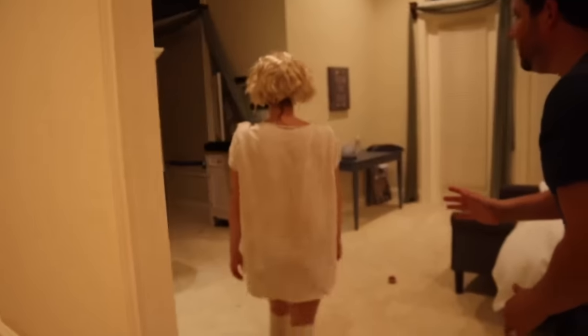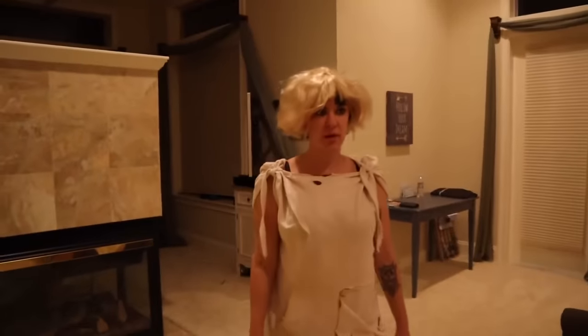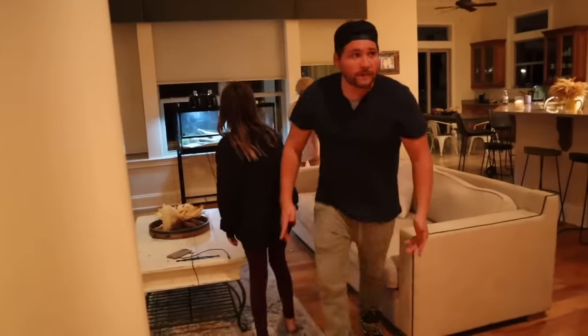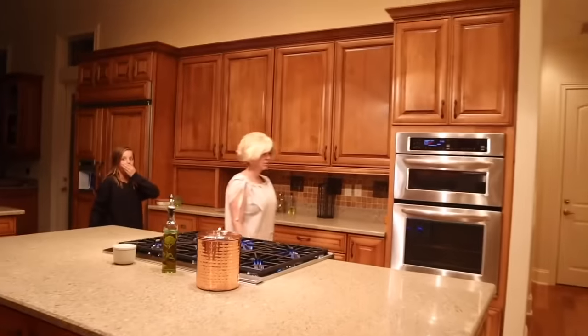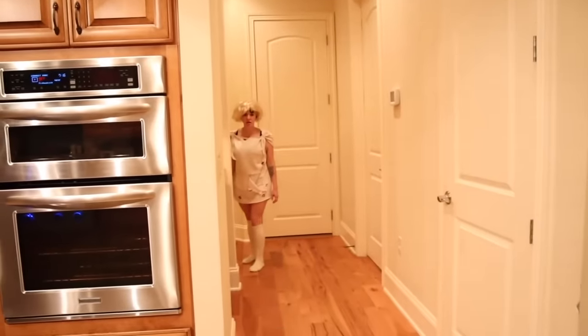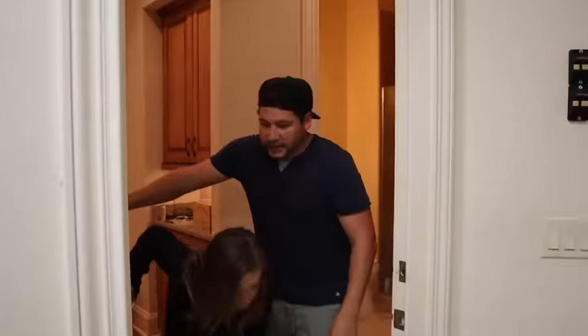Terra, what's wrong? Terra, what's going on with you? Terra, we have to leave. The doll is gone. The doll is gone. It's not even in the safe. You gotta go. What are you doing? Terra's gone. Is Clara there? Alright guys, let's go. Come on. Quick. Get the Jeep. Get the Jeep. We gotta go.